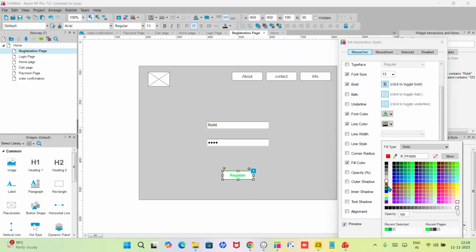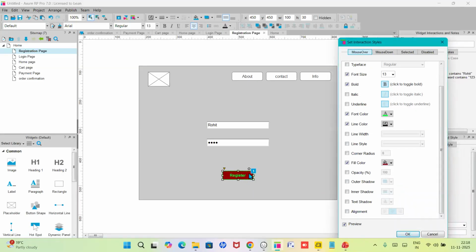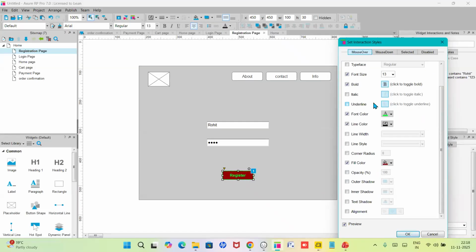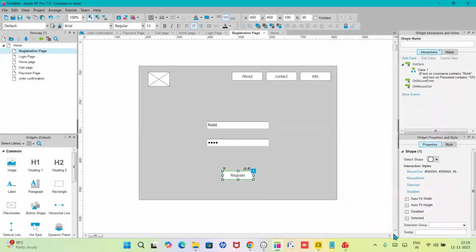I have changed the color of register, right? So this is how we can change all of this. This is a mouse over option. We can design our page. Okay, while clicking on OK, it will be applied.